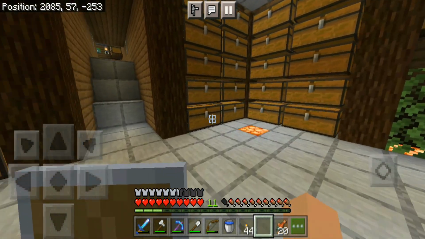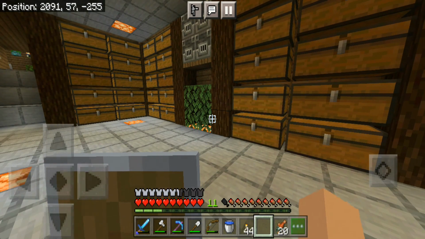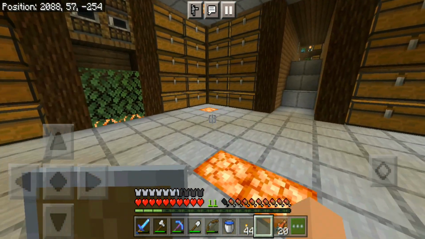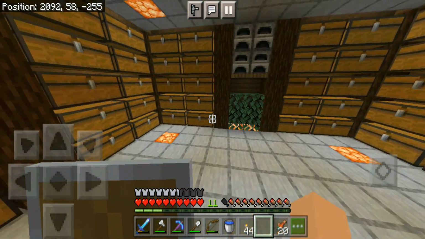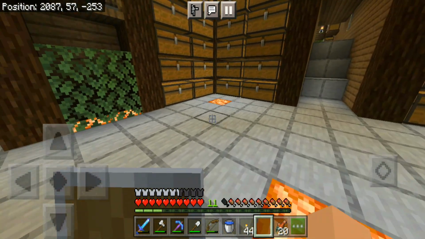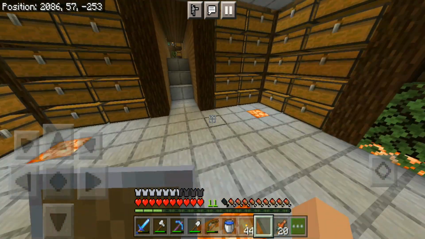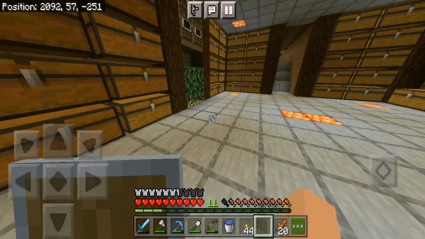I will be adding item frames, so it's a lot easier for us to identify what chests have what items. And also, if you guys have any suggestions for the storage room, feel free to let me know in the comment section below. But yeah, that is going to do it for today's episode. And of course, there's a vehicle in front of my house while I'm doing the outro.